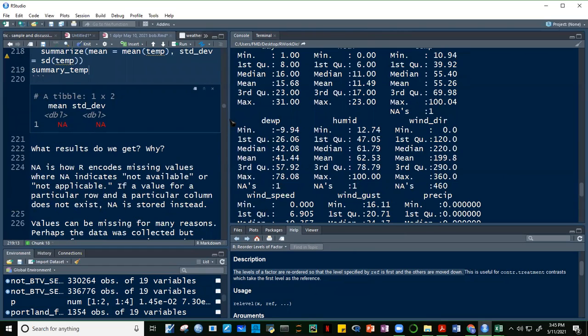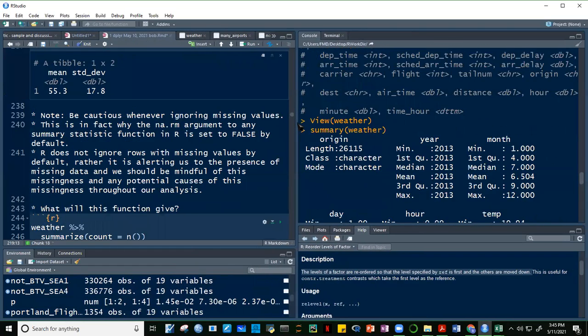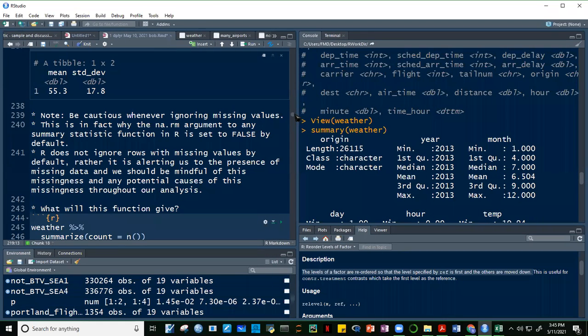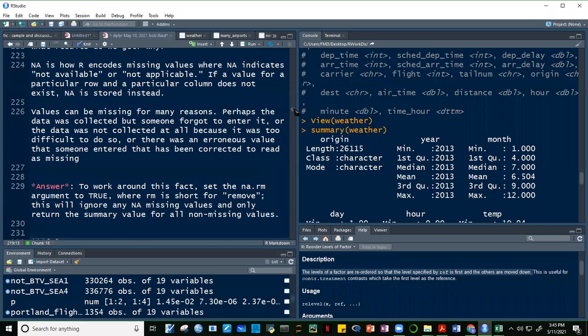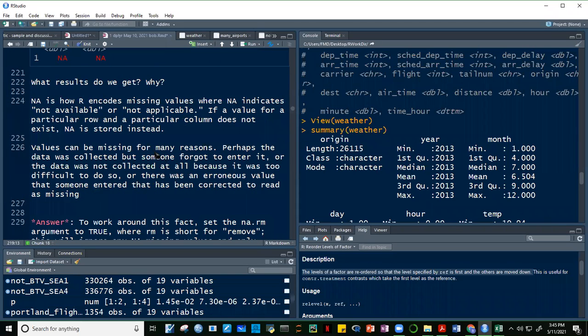So how do we go about that? Either address yung NA issue na yan. Saan ba pwedeng galing yung NA na yan? Yung missing values, maraming reasons.